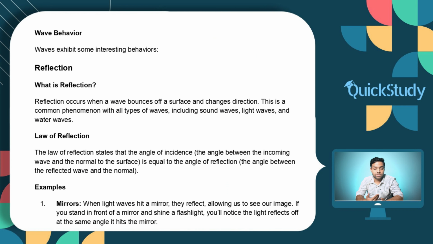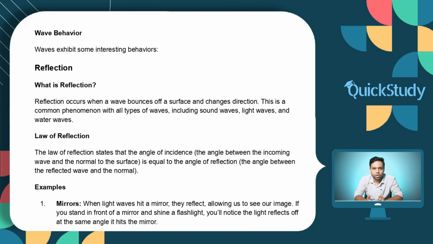Waves also exhibit some interesting behaviors. Among them, the well-known are reflection and refraction. Reflection occurs when a wave bounces off a surface and changes direction. This is a common phenomenon which occurs with all types of waves, including sound waves, water waves, and light waves. There is a law of reflection, which states that the angle of incidence will be equal to the angle of reflection. We will get onto that later on.